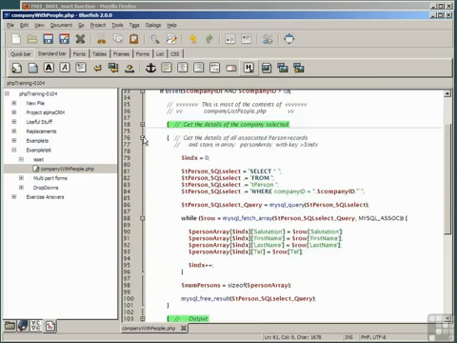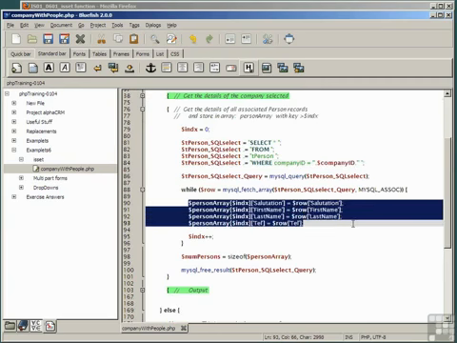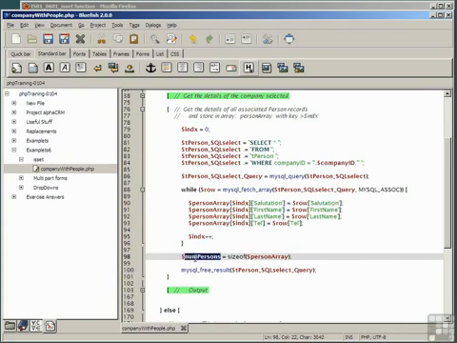We then get the details of all the associated person records by selecting all the fields from tperson where the associated company ID field has the same value again as the company ID we selected. We put all of those person records into an array, incrementing the index of the array by 1 each time it cycles through the records, and we collect the number of rows into the variable numPersons.